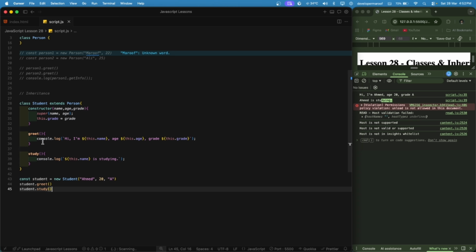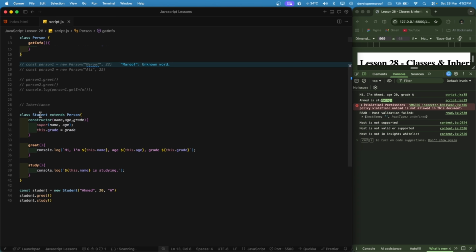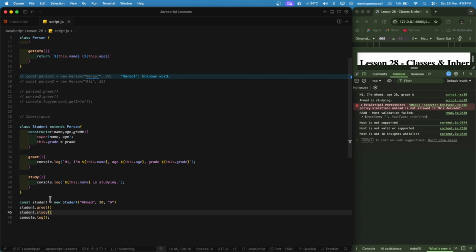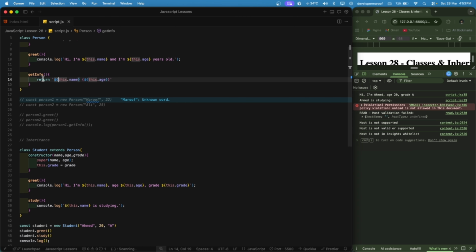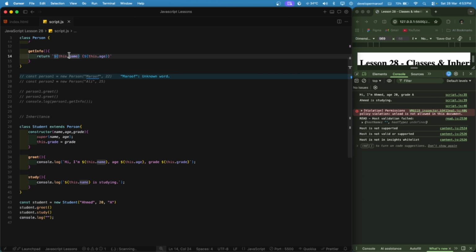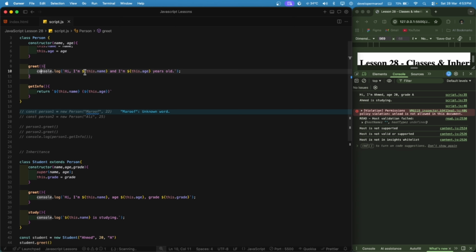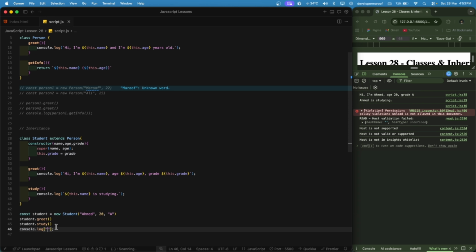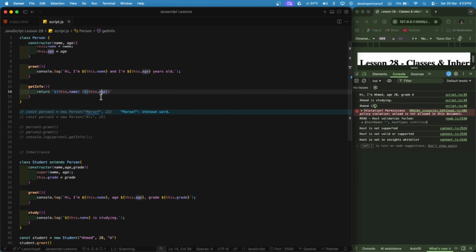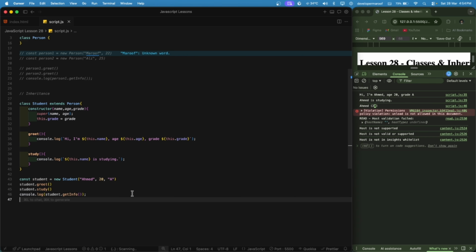And now if you want to access the getInfo method, you can also do that with this, because we have extended this with our person class. We'll add a log, because we can't directly do this with getInfo. Inside our method we are returning something, so when we return something, we need to print it inside our console to see the results, because there is no console inside it. But inside these we have added consoles. If we return any console, then we should not wrap it inside our console. We can see it directly. So right now you say student.getInfo, and you can get access to it: Ahmed 20. You see name and age are coming from right here. So that's it for inheritance.